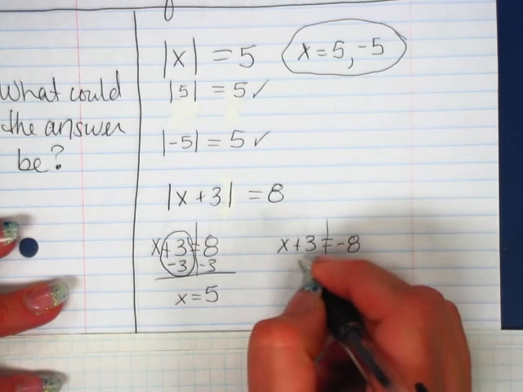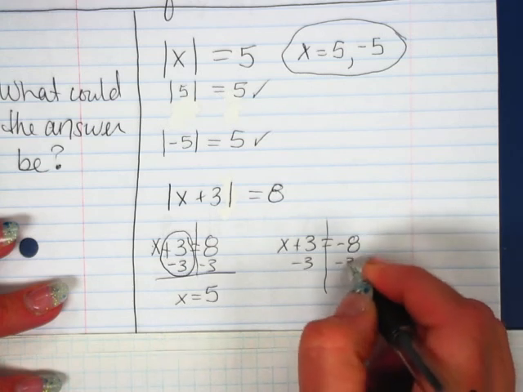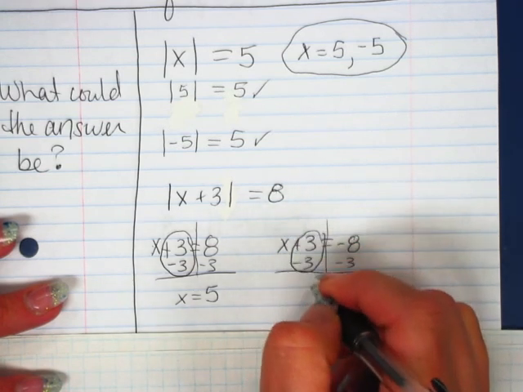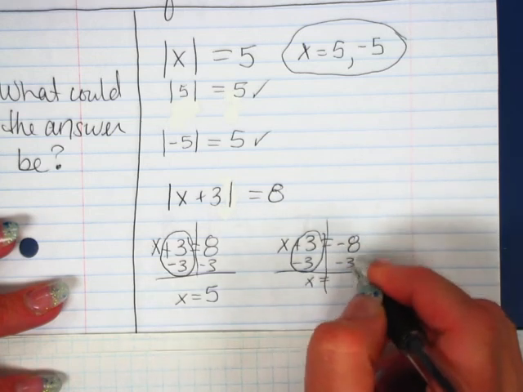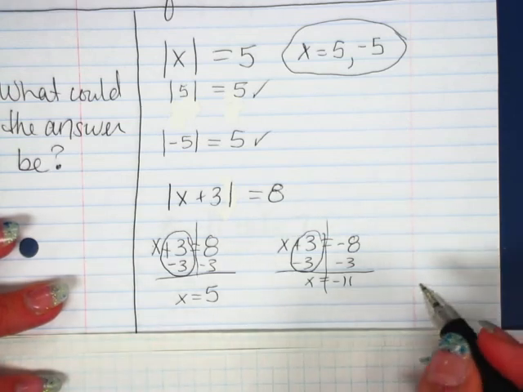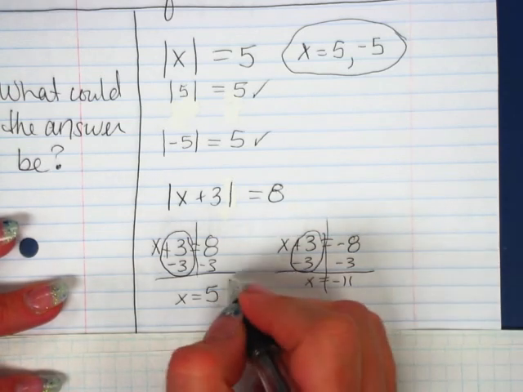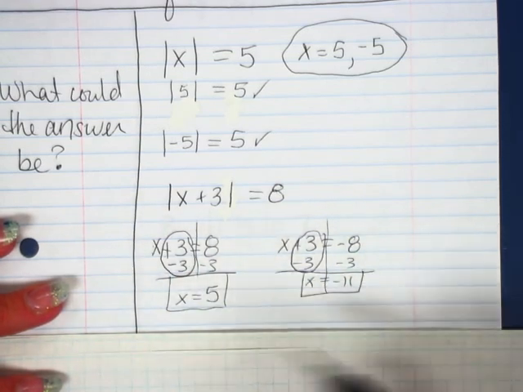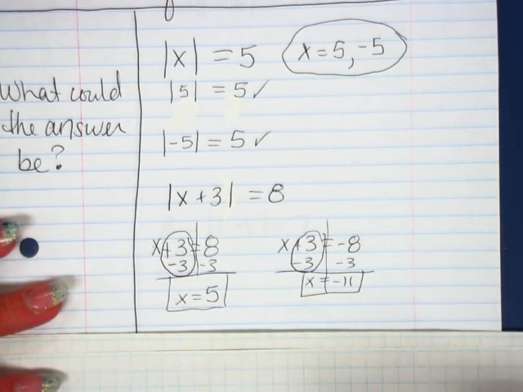So on this side, same thing, solving, opposite operations. It's positive 3, so we're going to subtract a 3 from both sides. This gives you a 0, left with just the x on this side. Negative 8 minus 3 is negative 11, excuse me. And so now we think that those are our answers. We're going to just check it and see that it works.